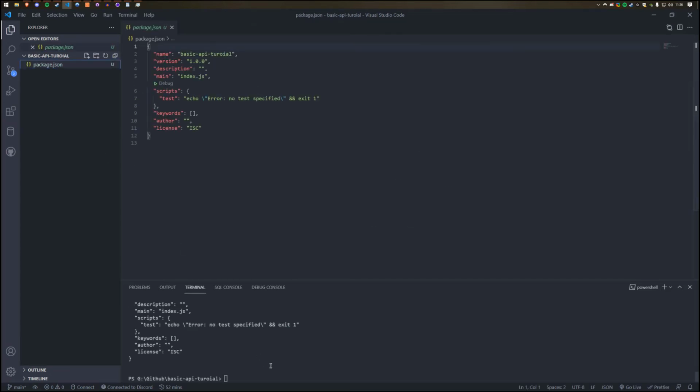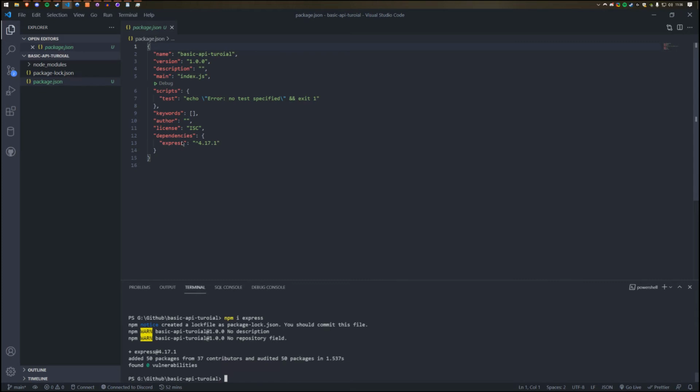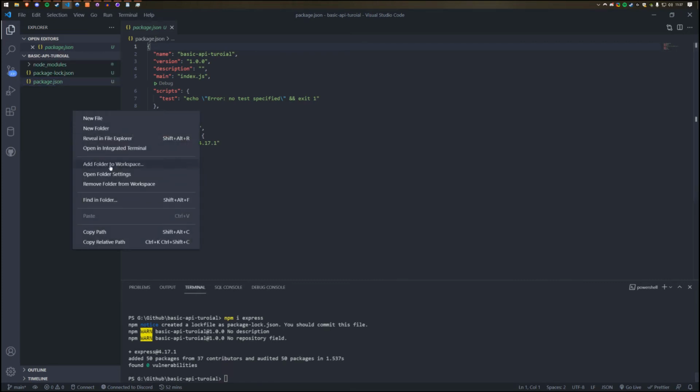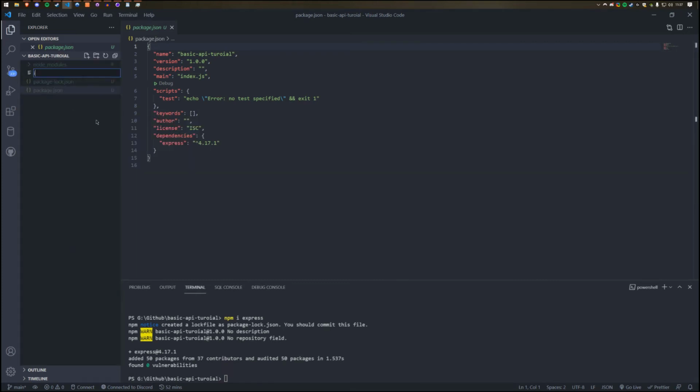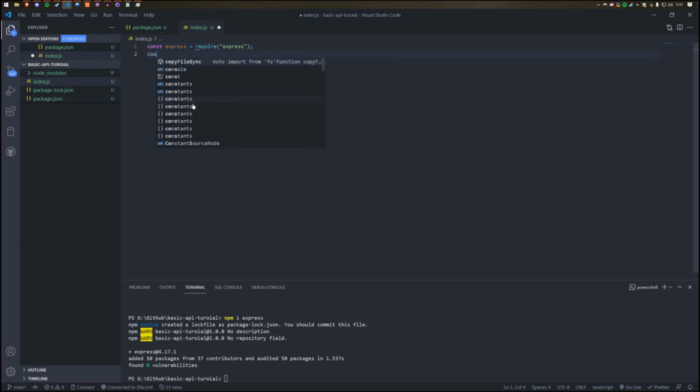Let's go ahead and install Express.js. You'll notice how it adds it to the dependencies inside of the package.json that we just created. Now let's create a new file called index.js where we're going to write the code for our API. We need to import Express and declare a variable for app, which represents the API that we are building. Along with this, we also want to declare a variable for the port our API is going to be running on. We haven't created any endpoints for our API just yet, but let's start it up anyway.